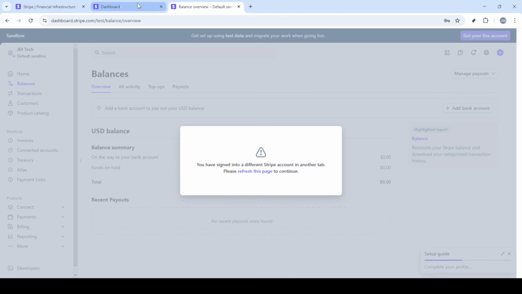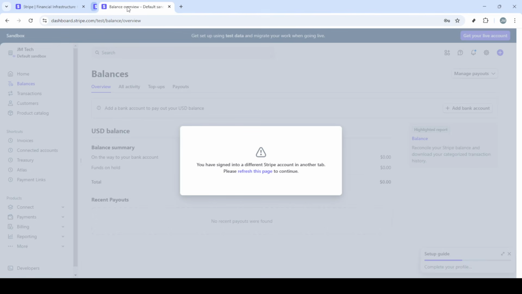Assuming you already have an account, go ahead and type in your email and password. This will bring you to the login page of Stripe's dashboard. Now sign in and you'll be directed to the main dashboard. Once you're on the dashboard, look to the menu on the left hand side and click on Home. This is your control center where you'll manage and view your payment activity among other things.